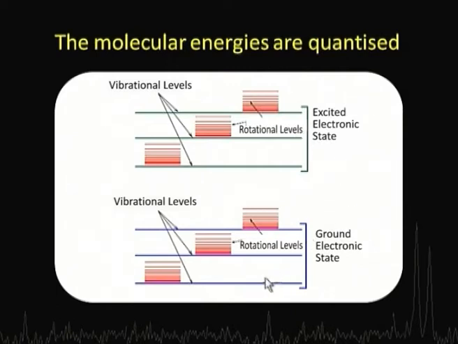As compared to that, these blue lines here or the green ones represent the vibrational quantized energy levels for the ground state and for the excited state. And this red bunch of lines are the rotational levels, which are quantized for each particular vibrational energy level. So, we have three kinds of quantization possible in a molecule. When you talk about spectroscopies, we will be talking about some kind of transition amongst these energy levels. Okay. So, the important point is that we have molecular energies which are quantized.